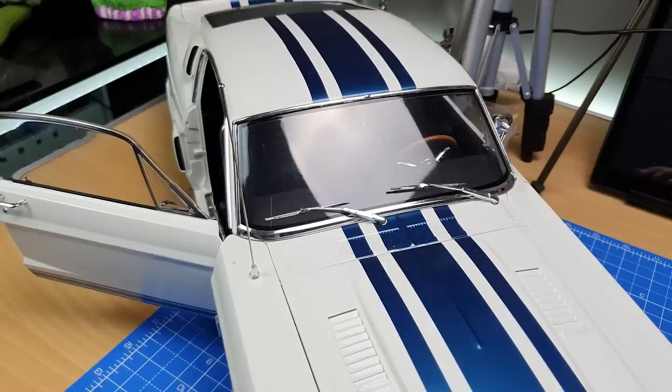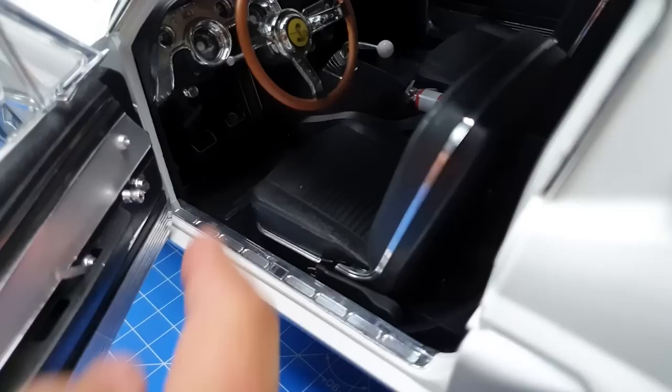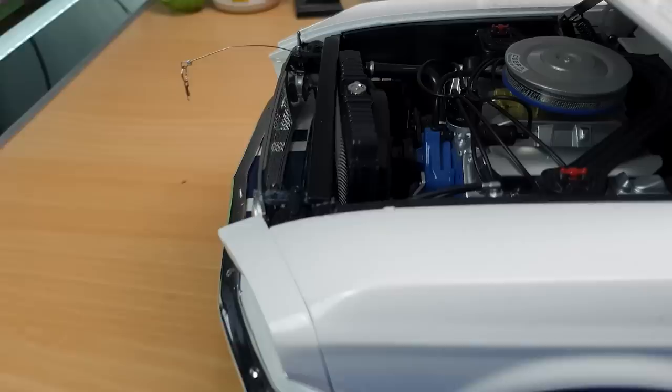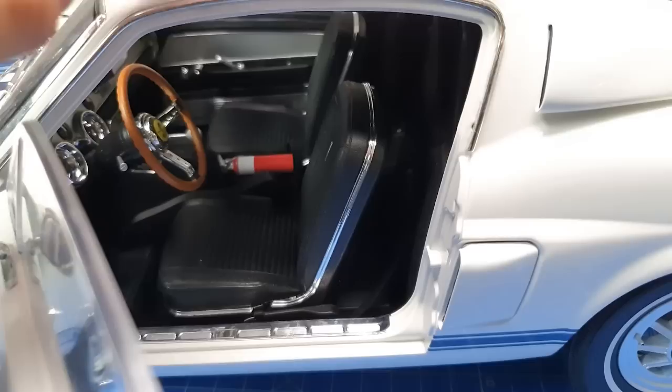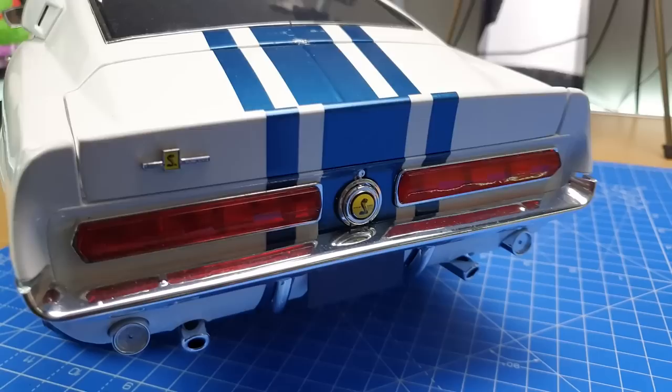All the instructions to build this are on the Agora Models website, or you can follow all of my instructional videos. Let's look inside the car — I love the detail of the wing mirror. Opening the door, there's a switch here to turn the electrics on and off. The pedals are down there: if you press the brake pedal the brake lights come on, and if you press the accelerator the engine sound plays. The seats come forward and at the back you've got rear seats which fold down. You've also got the roll bar and the belts back there, looking pretty cool.